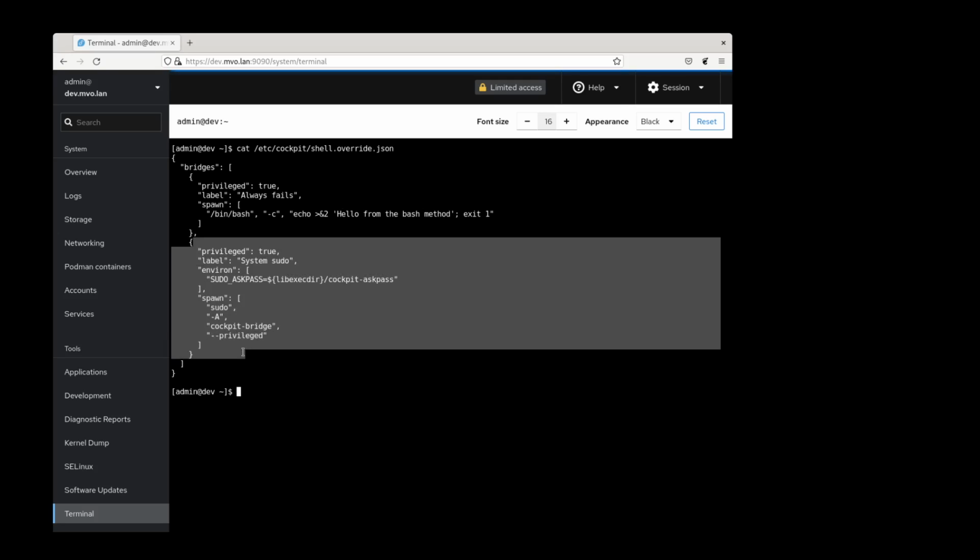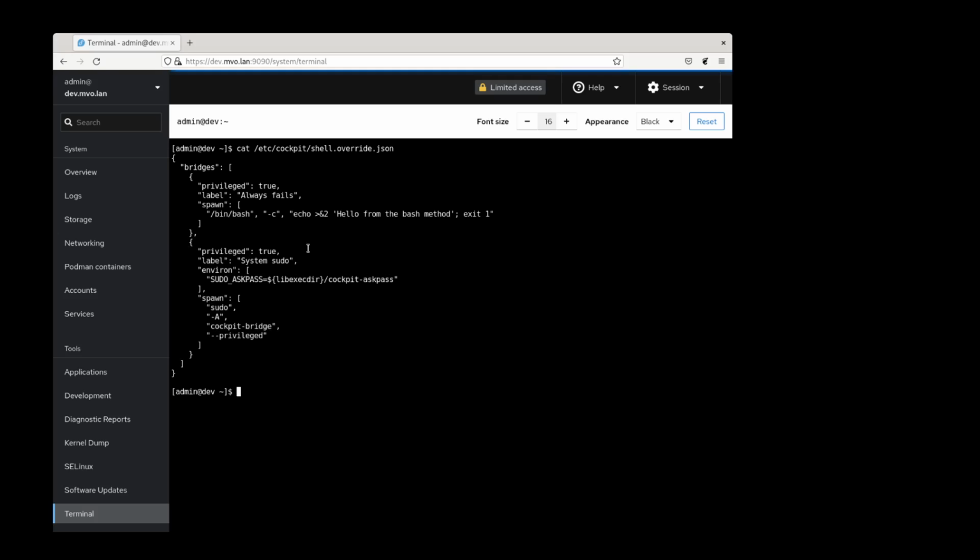This one here is the normal sudo configuration. We have copied it here, to keep it and also to give it a label so that it can appear in the dropdown.